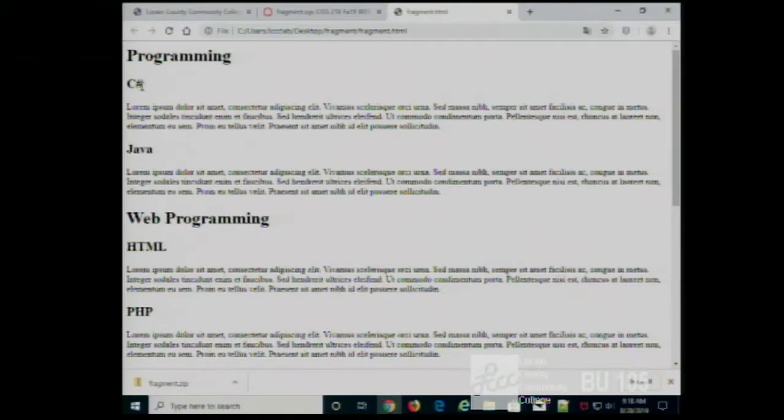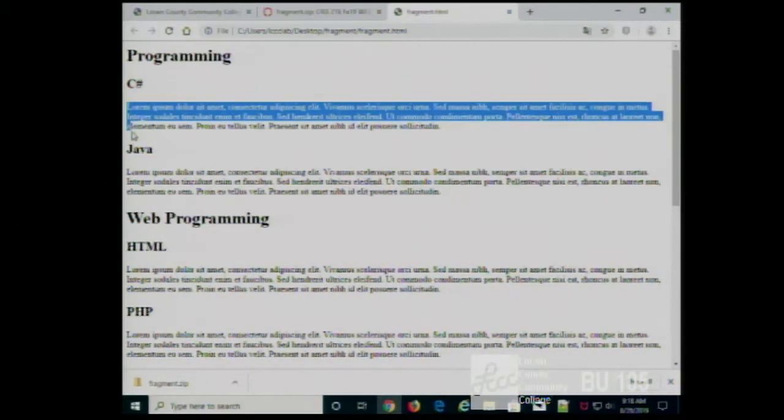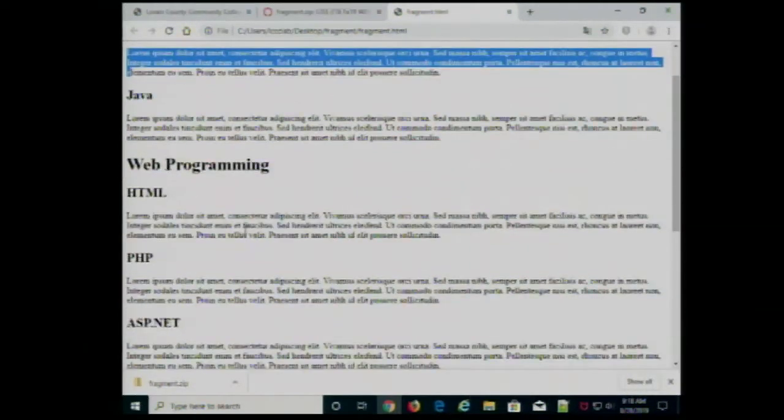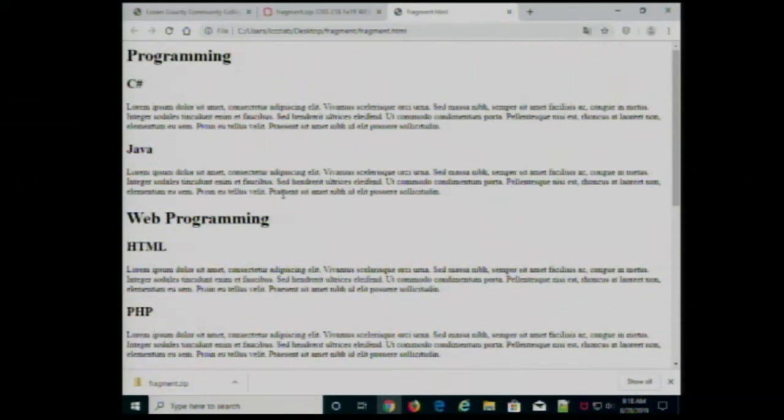So as a general rule, you show importance by the size of things, right? So these are the second most important headings, so they're the second largest. And the paragraphs are just plain text, so they're just in a normal font size. And we have paragraphs going down the line for each one. Any questions at this point?